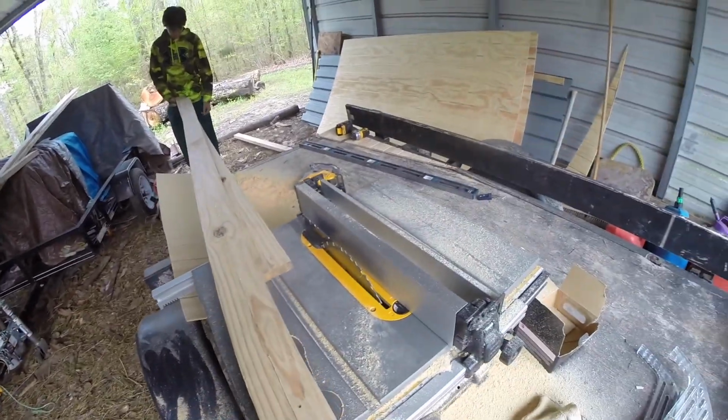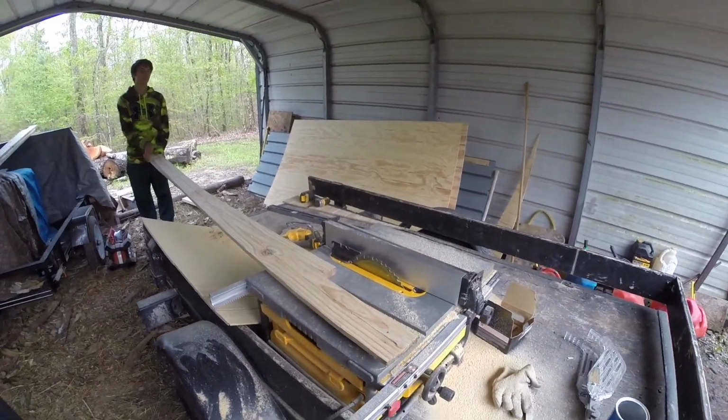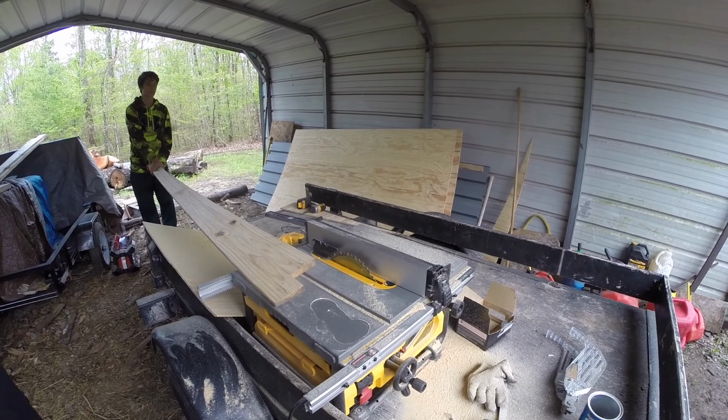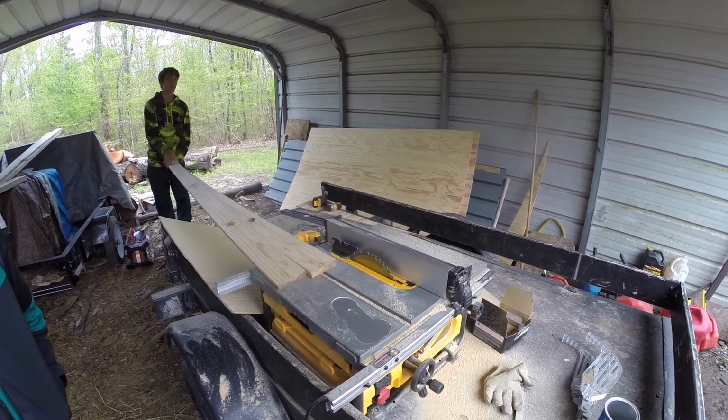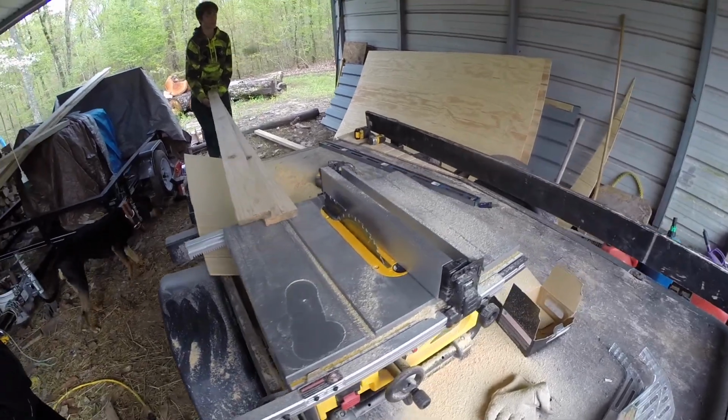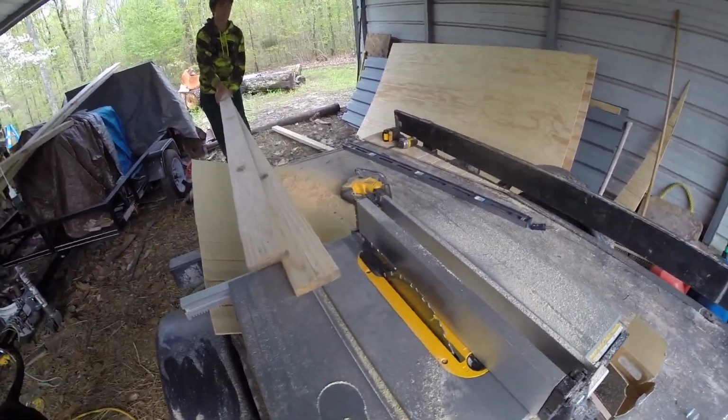These are old scrap 2x4s from some windows that came to a job site. These 2x4s were crates. They were busting them apart and throwing them in the trash. I got like a whole trailer full of scrap 2x4s. I'm going to reuse them and put them on my shed.